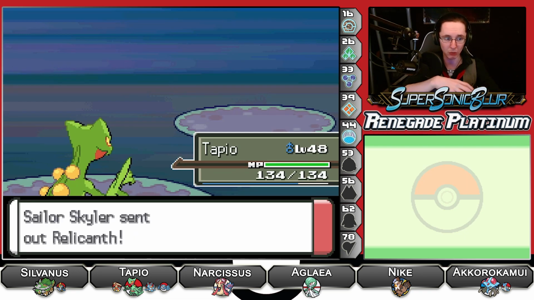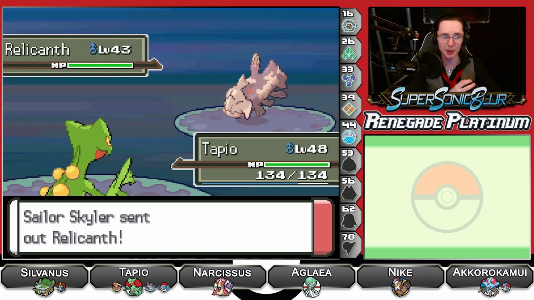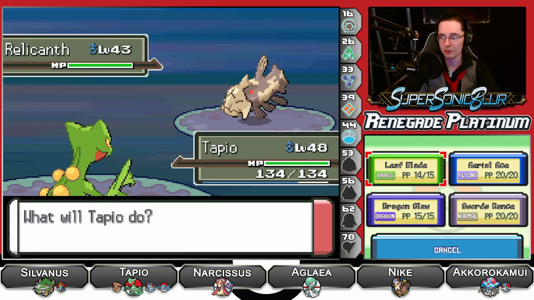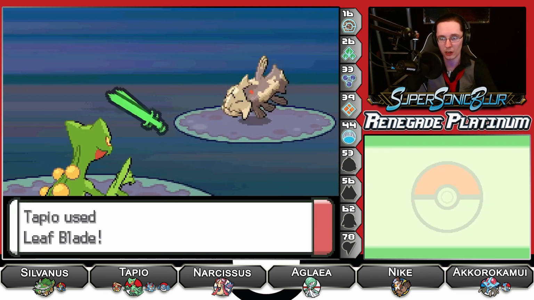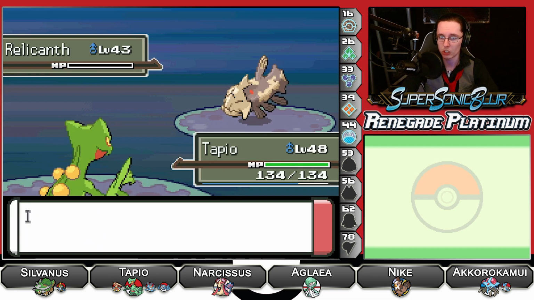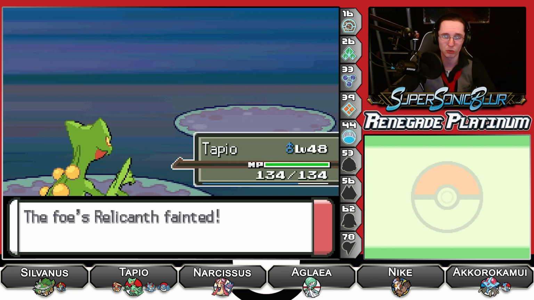Bit of XP there. Relicanth comes out next. Zen Headbutt, Flail, Stone Edge, and Amnesia with Rock Head. Again, 4x effective, so Leaf Blade might be pretty good. I do wonder whether or not Tapio is going to get much of a time to shine, just because it's like a super fast grass type with a dragon typing.